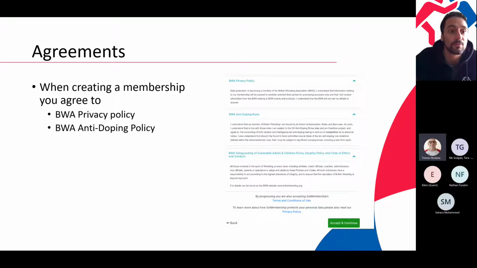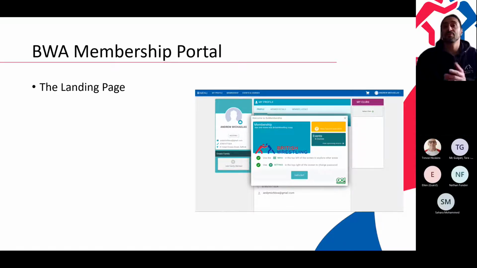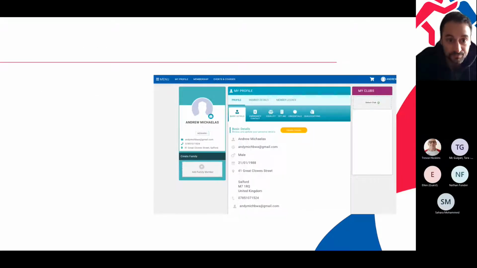No. Good. Cool. So once they've created their account, so it's been fairly straightforward so far, they come to a landing page. This is their first time going onto the landing page, and it will come up with a pop-up. On that pop-up, it'll try to explain there's your events portal, your main membership. If they click that, it's taken to the membership page where it shows each membership that we have, and also the events, and it takes them to the event page where our coaching courses are, our competitions are, and so on. So the members get a bit of an introduction when they first join.